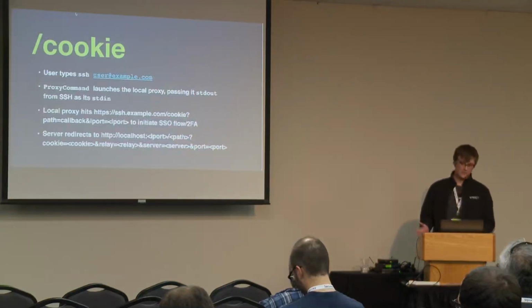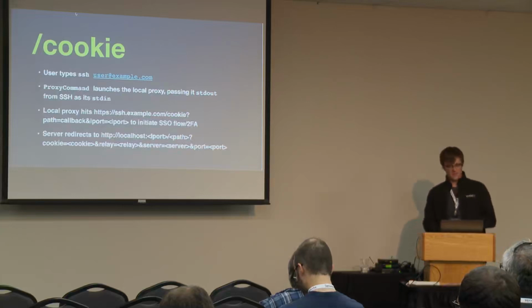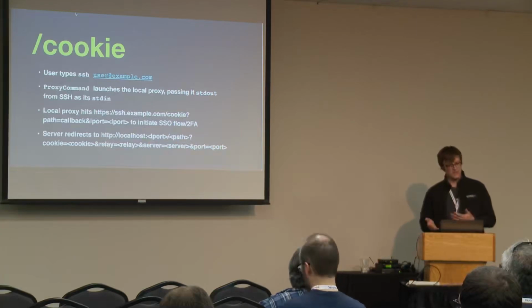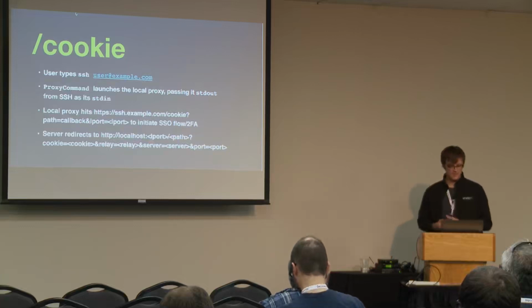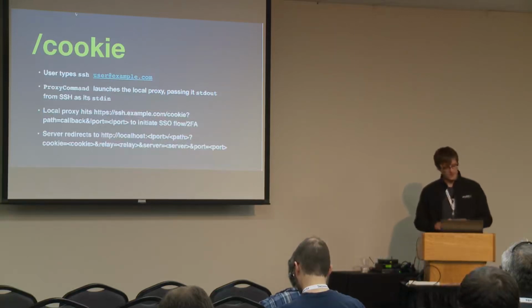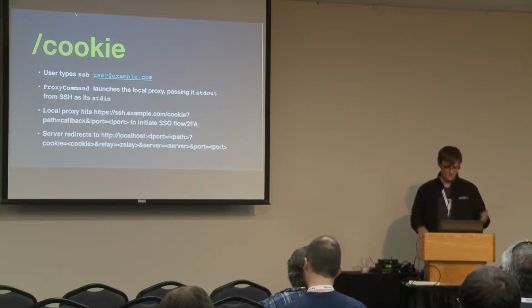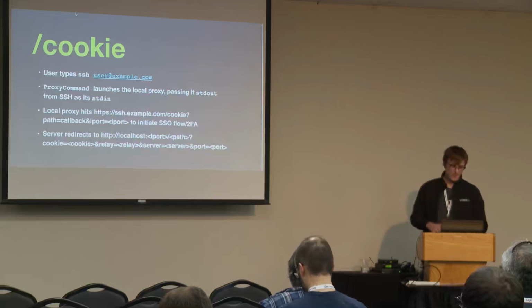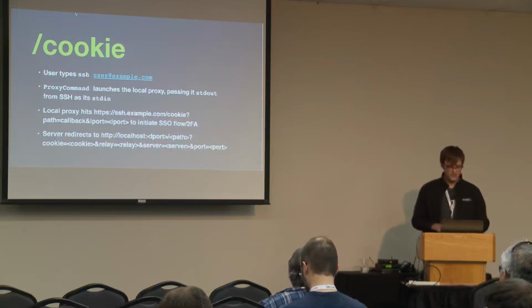The first thing the user would do is type ssh user@example.com. Proxy command launches our local proxy and passes it the standard output from SSH as its input. The local proxy then hits this /cookie handler and provides a callback local port, like the ephemeral port, and initiates an SSO flow. Then the server finally redirects to localhost on that local ephemeral port and passes in the cookie as well as some other information.